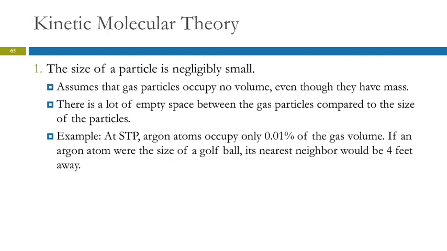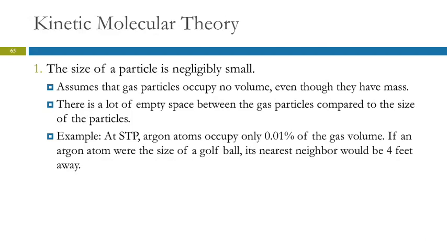So the ideas in kinetic molecular theory, the first one is the size of a particle is negligibly small. Gas particles do have volume, but their volume is so small in comparison to the whole volume of the gas that it really doesn't matter at all. So we're assuming the gas particles have zero volume, even though they do have mass. It's just because there's so much empty space.